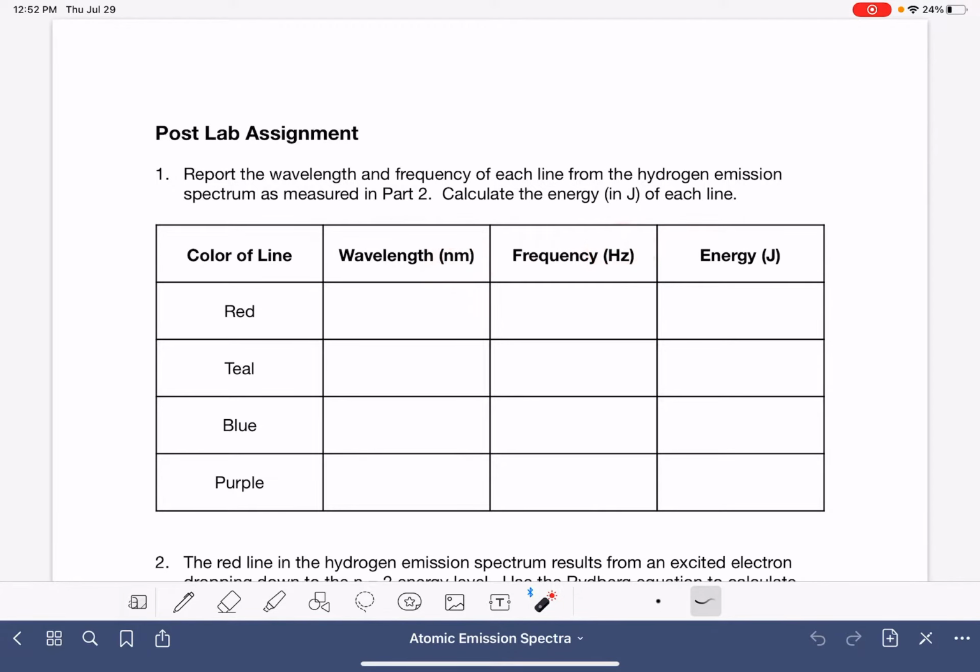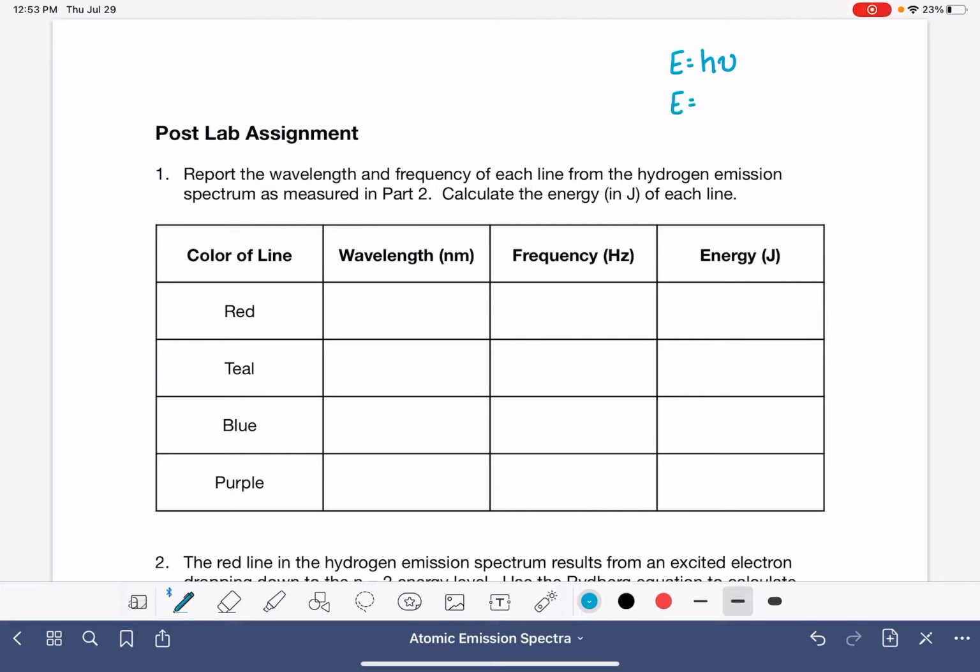So maybe your wavelength in the lab is going to be reported in meters, and you'll need to do that unit conversion to get it into units of nanometers. Once you get your data reported here, then you'll be calculating the energy for each one of these lines. There are 2 different ways that you can calculate energy, and it's totally up to you. Energy you can calculate by using h nu. That's Planck's constant, 6.626 times 10 to the -34, times the frequency in hertz. So that would be one option.